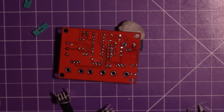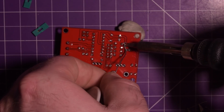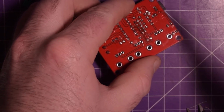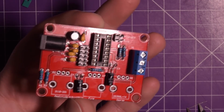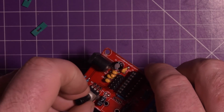None of that smoke is lead, even though this is lead-based solder. That is the rosin flux. There we go. Inspect my joints. I have a little bit of ball of solder here. It was a little cold. I think that's better there. That's good, but even the worst of soldering jobs will typically work for these not so critical applications.